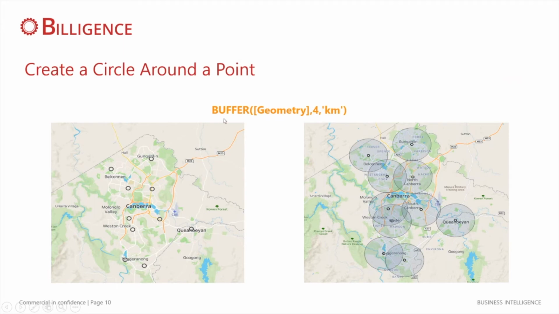There's actually a calculation in Tableau. There's a thing called buffer, and there's a small syntax: if you have a geometry column, and then if you select 4 kilometers, then it actually creates a 4 kilometer circle for you. Just keep in mind that 4 doesn't have to be 4. You can give a parameter to let the user dynamically select how much radius they want. So 4 is something that I've given as an example, and now I'm going to demonstrate how to do this in Tableau.